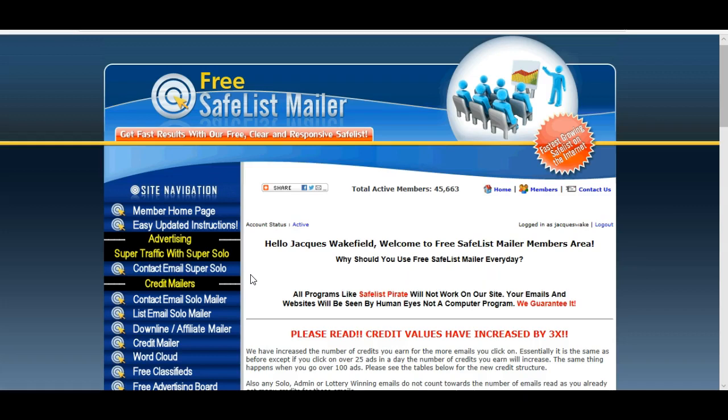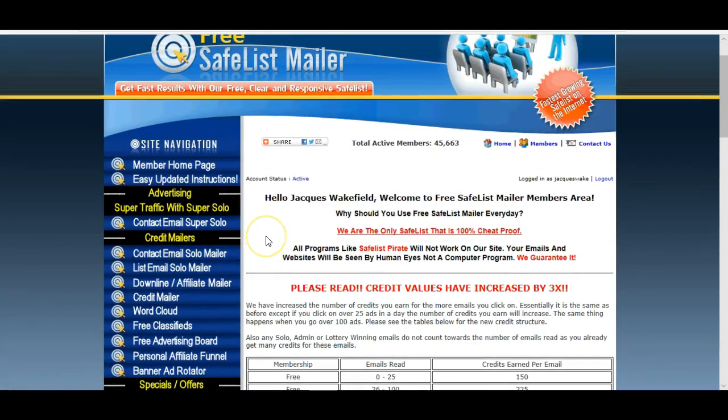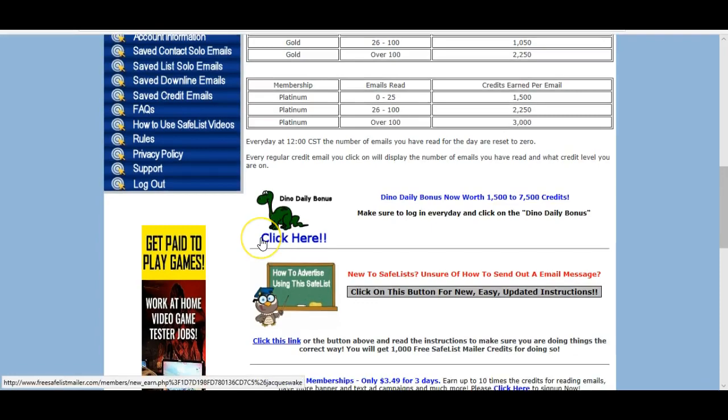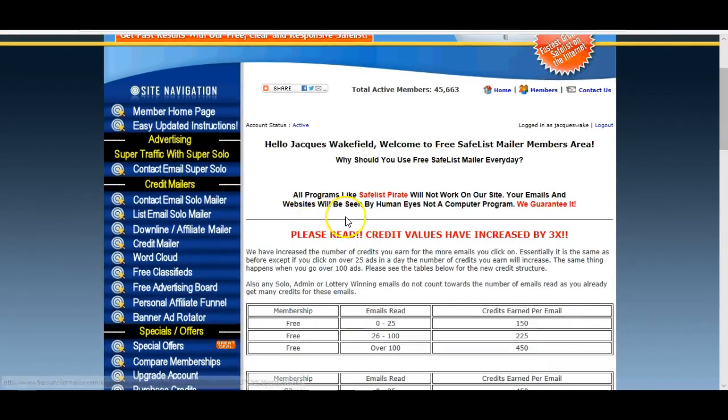But this site right here, it's a good place to market whatever offer you got. And it's free to sign up. They've got a classified advertising board, banner ad rotator, personal affiliate funnel.